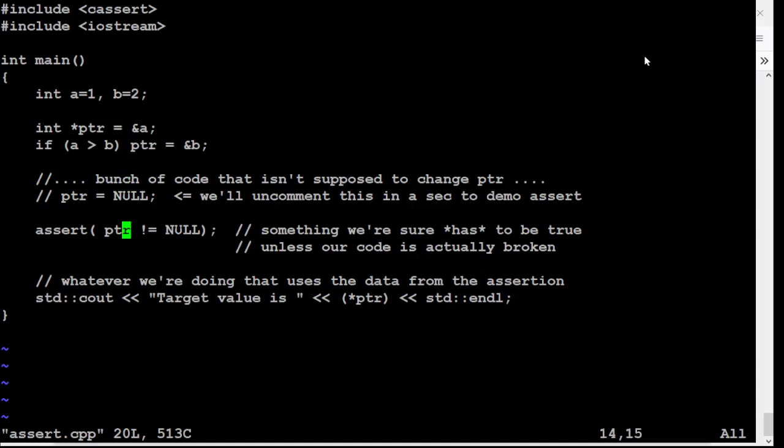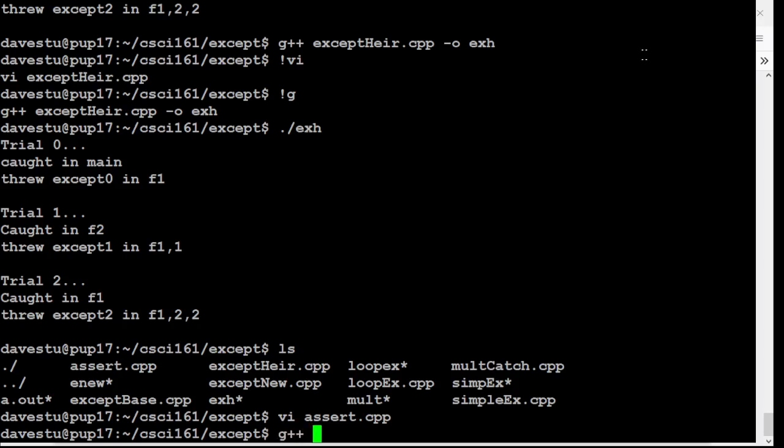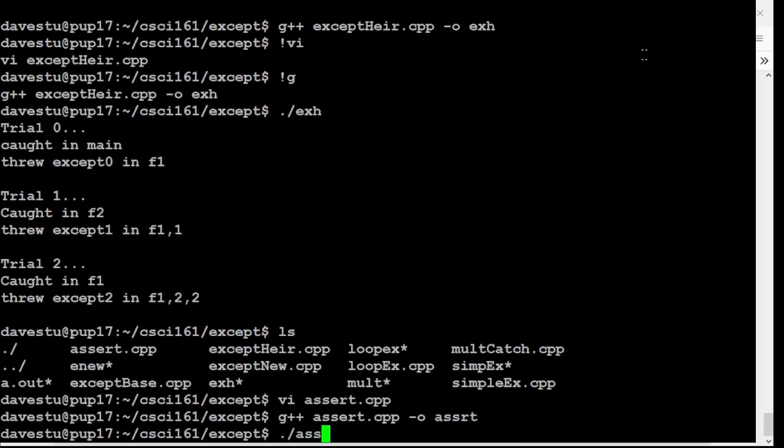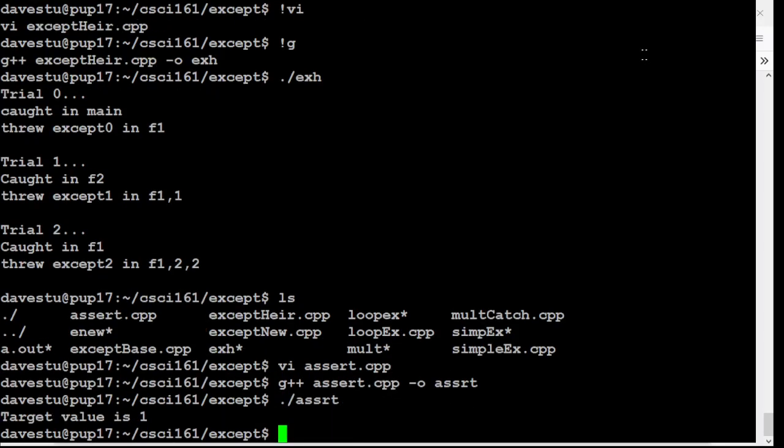And as long as that's true, it goes on with the rest of the program and everything runs normally. If we compile this and run it, then everything should be happy, and it says target value is 1, everything's fine.